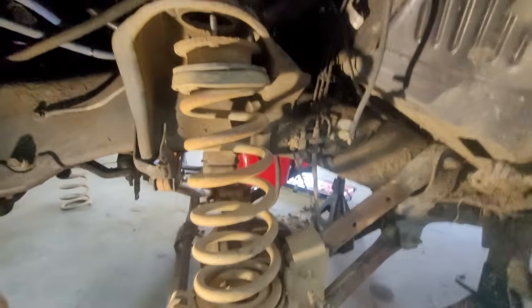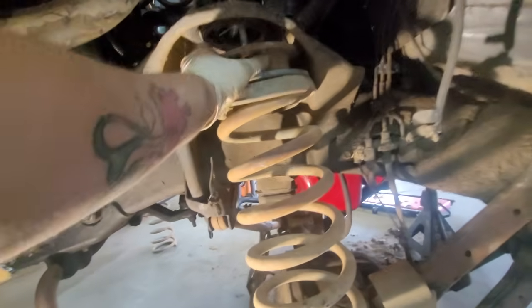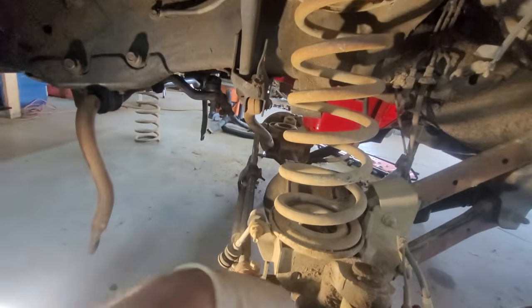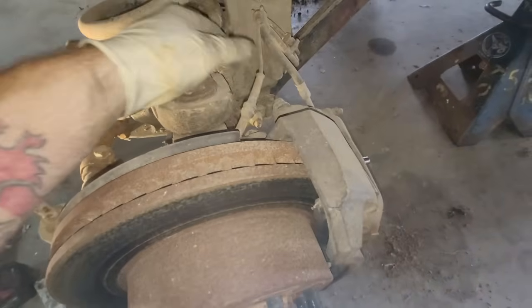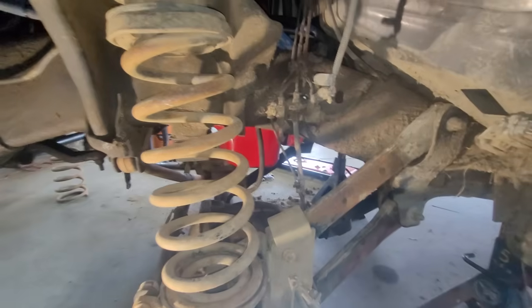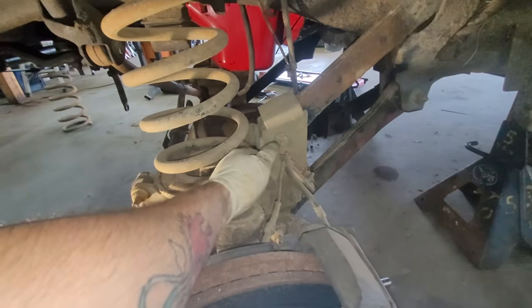You guys asked me what I don't like to do — suspension. Not really the biggest fan of doing suspension work. I'm okay with it, but I do try to go above and beyond. Right here, I'm noticing it's already started to chafe the wiring and the bracket isn't there — whoever installed this did not reinstall the bracket. So I'm going to put a zip tie around that. You can see it's getting kind of old, same thing on the other side.